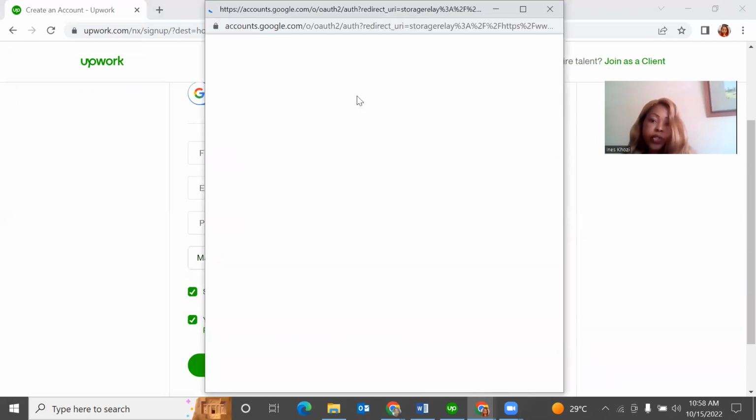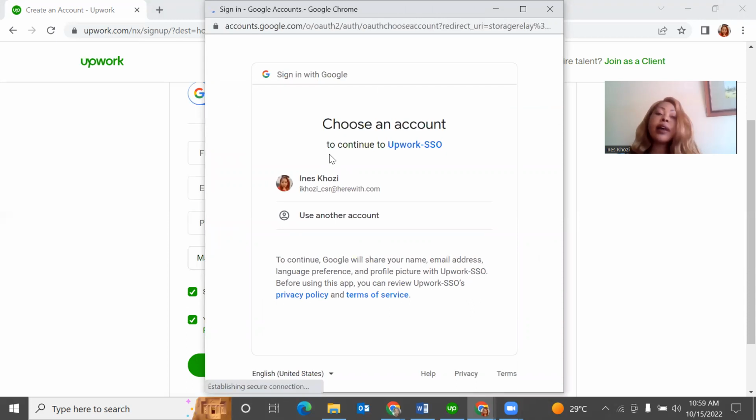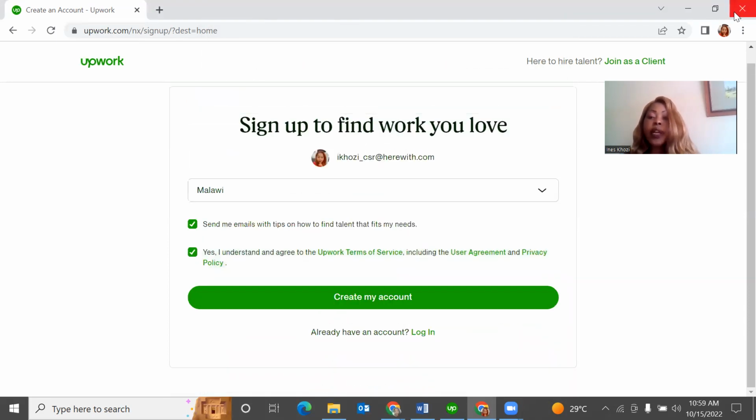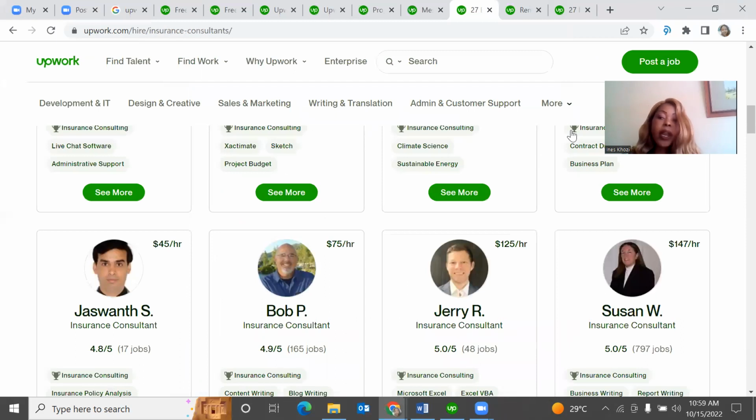So when you click continue with Google, the pop-up comes out and you're able to continue with Google by using that account that you created and so forth. Now, because I already have a profile on the Upwork platform, I don't need this process. What I wanted to demonstrate next was, once you get to the page that says start creating your profile, I need you to hold for a second and pay attention to something that I want to show you.